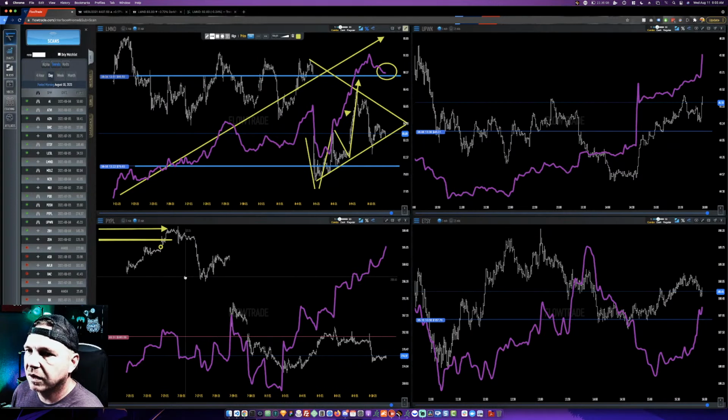So the algo does interact with dark pool and regular block trades. I'll go into this more. I want to get through these last three, but just keep an eye on the charts. You'll see that there's a lot of interactions at these levels with those block trades, because these are orders. These are buy-sell orders. We're tracking that. We track everything. Okay. So Lemonade, like I said, still hasn't filled that gap. So we'll keep an eye on it.